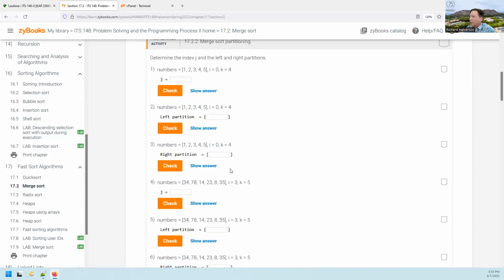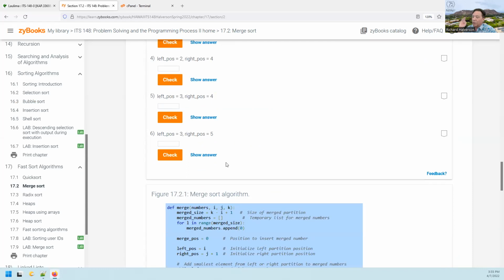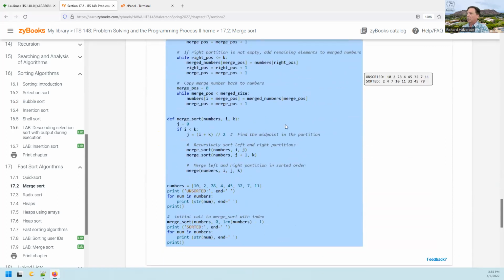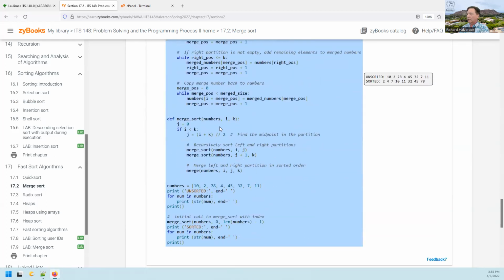Oh, we're here. And basically we want to copy this. Also, merge sort is recursive. It's kind of interesting. So this is the merge sort, and what it does is it takes an array, and this is the starting position of the list, and this is the ending position of the list.